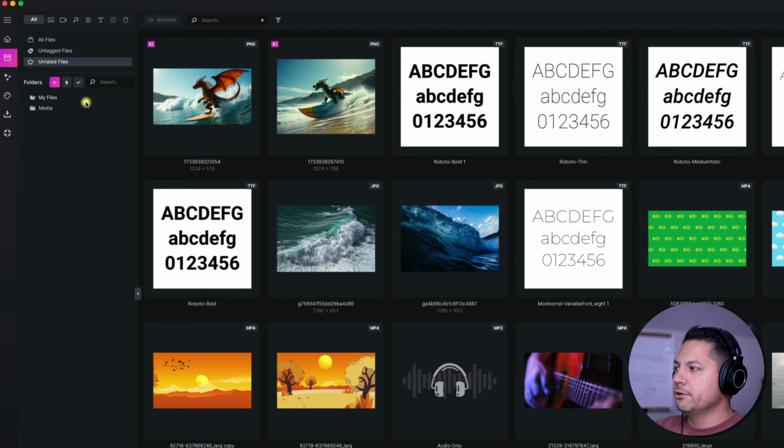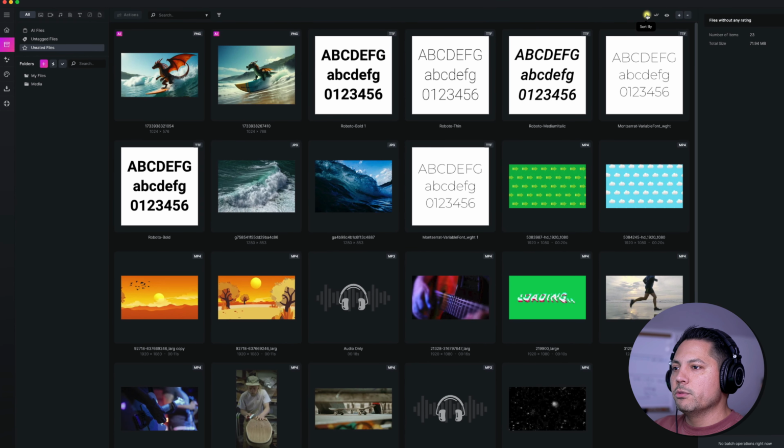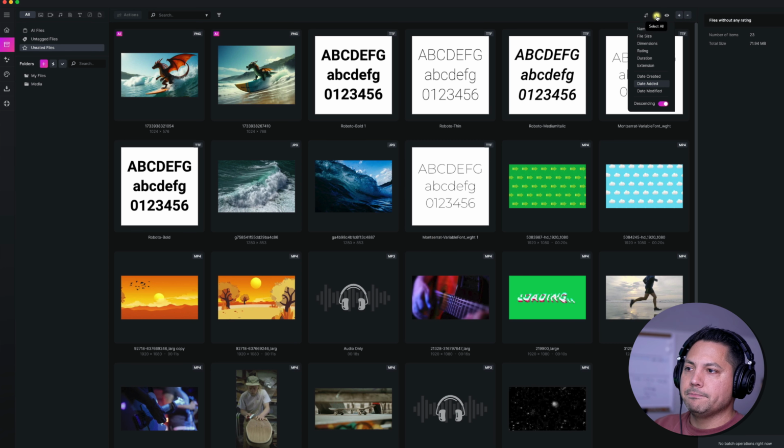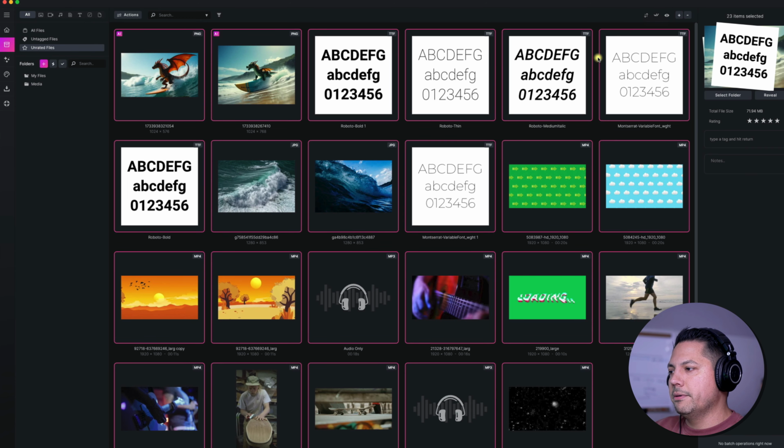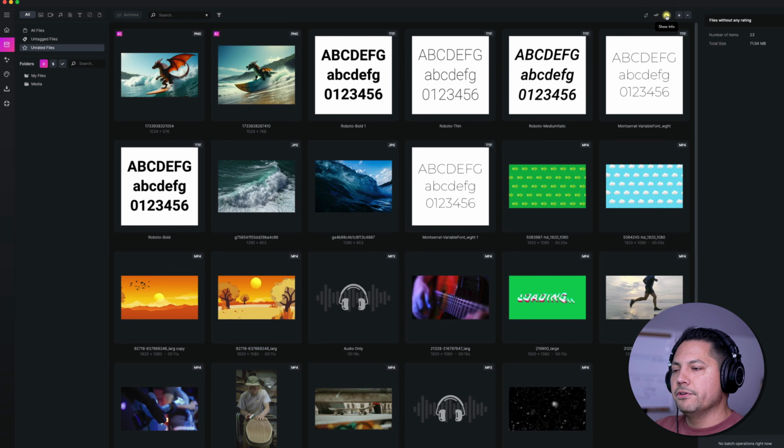Down below we have the folder section, which is where I just created and synchronized folders on my hard drive so MediaPlace can see them. Over here in the top right, we've got our sort by. If I click on sort by, you can choose different sort options according to your preference. You can also select all, and you have the view to show info, so I can turn off format in the top right corner, turn off my ratings, and turn off AI. Depending on what you want to see in your view, you can do that here. And of course, you have some zoom in and zoom out options.